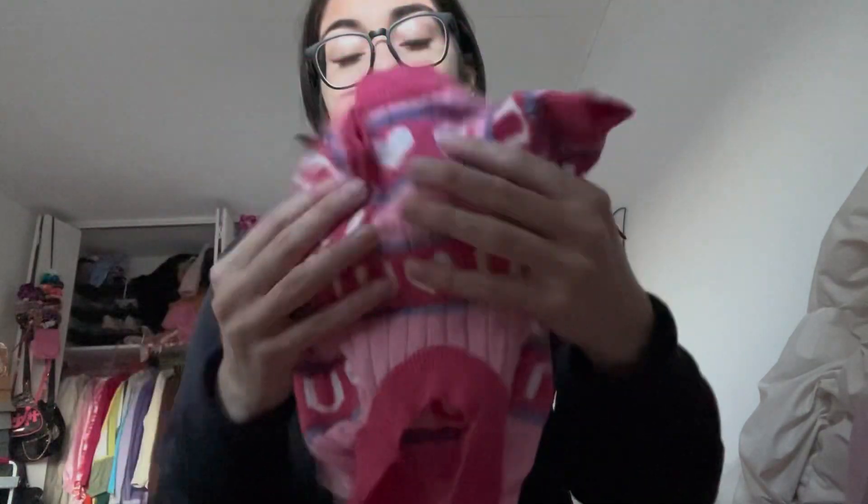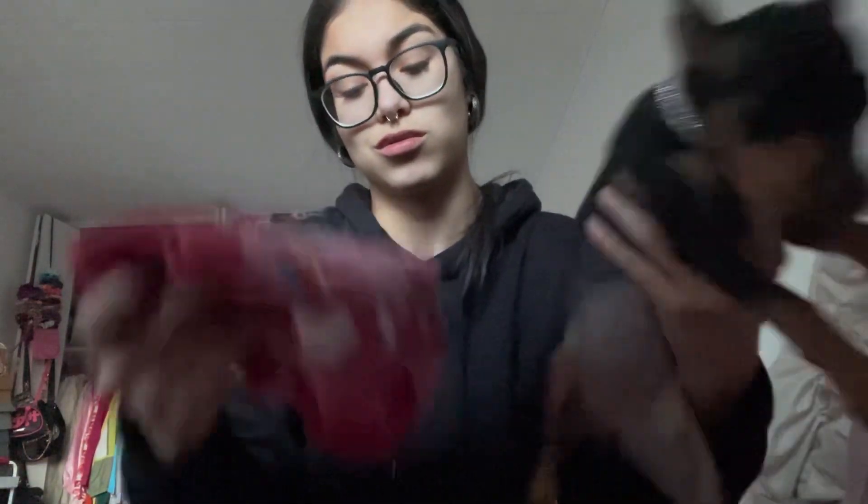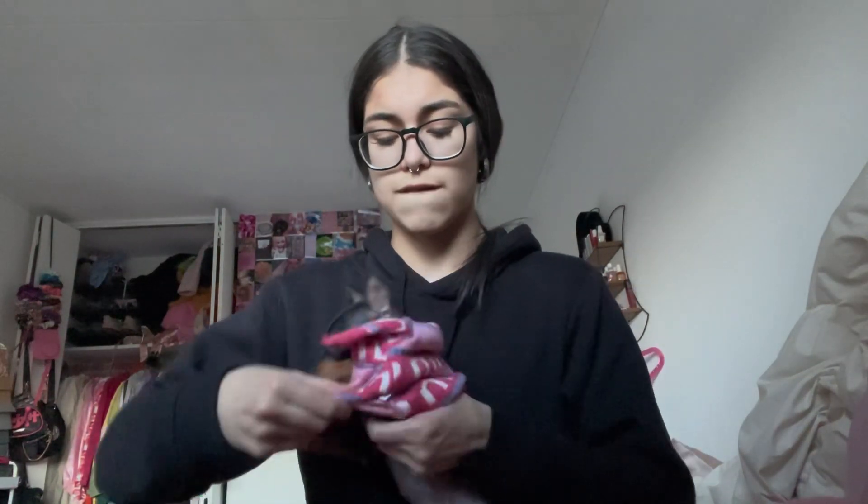I can tell she likes this one. I got her a Mew Mew sweater and this one is so cute — it literally has hearts on it, it's pink and purple, which are her favorite colors. They're my favorite colors so they're her favorite colors too. This also looks a little bit big on her but it's super cute, not too big. It's a good size, it'll fit her forever even when she's fully grown.